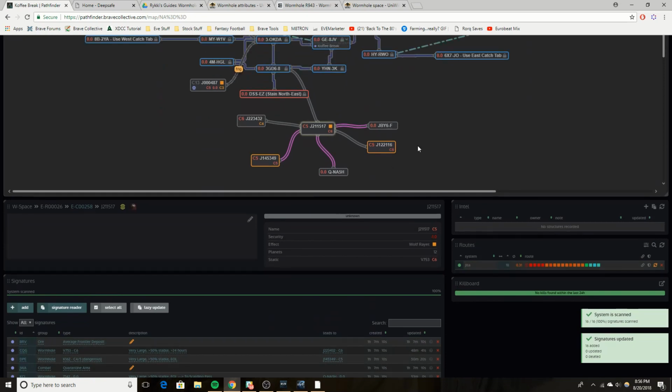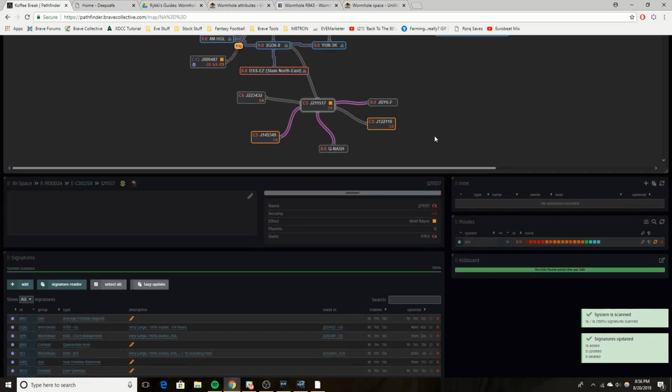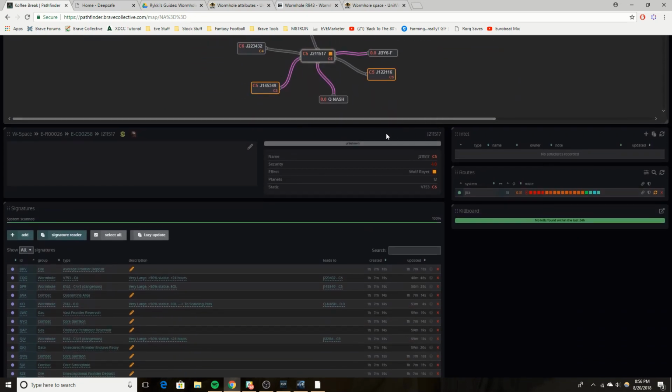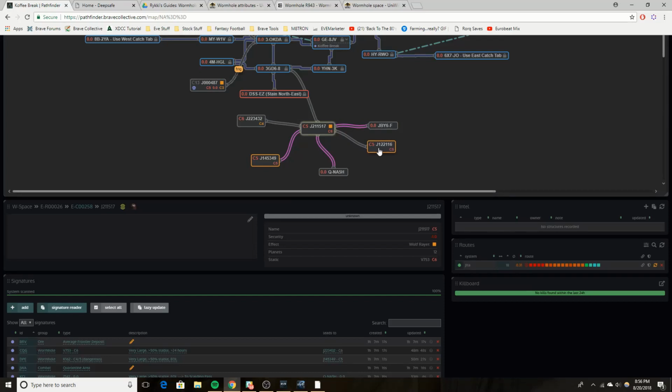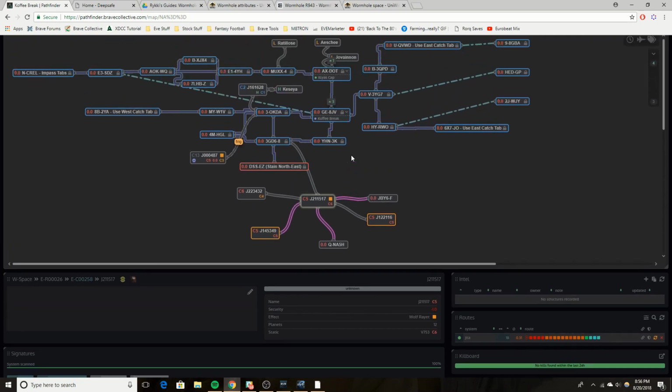But if you're scanning around and you find a C5, like I did off 3DD6 here, you basically just scan down every single signature and update all the anomalies, add everything to it as I have, and then splash into the adjacent holes. And then you kind of have to do a quick little bit of triage, trying to guess how dangerous the adjacent holes are.